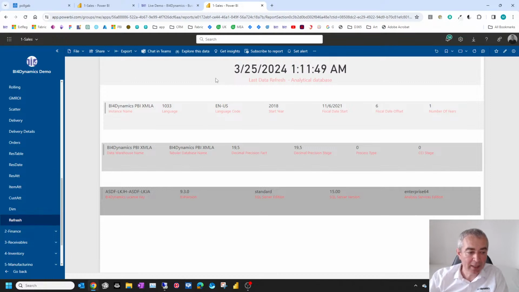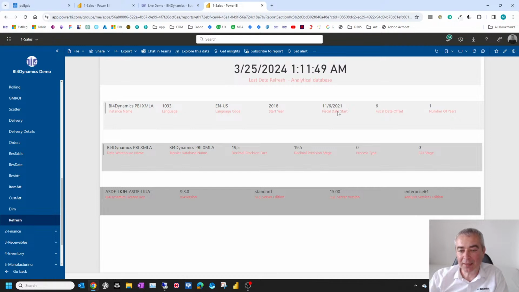So in this case, when we are analyzing, actually I should start with this, is what was the last time we refreshed our data. So this was refreshed 15 hours ago, so data are fresh, they are not from the current date. And it's also good to have some information about instance name. Then we have the name of data warehouse and semantic or tabular database, some setting of the data, and some setting of the date. Date is very important.